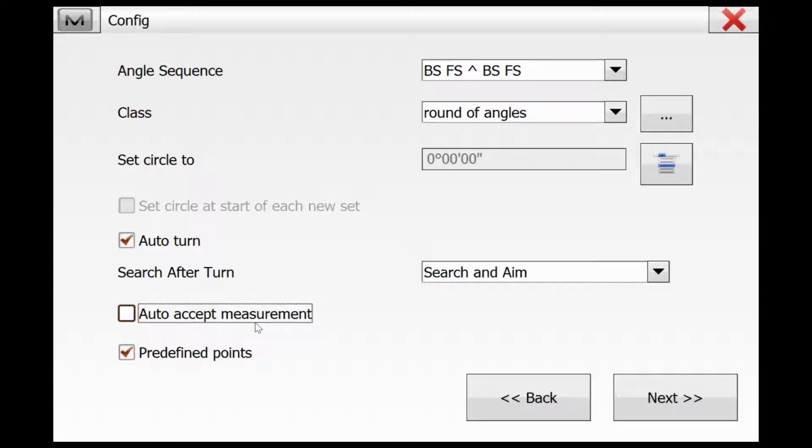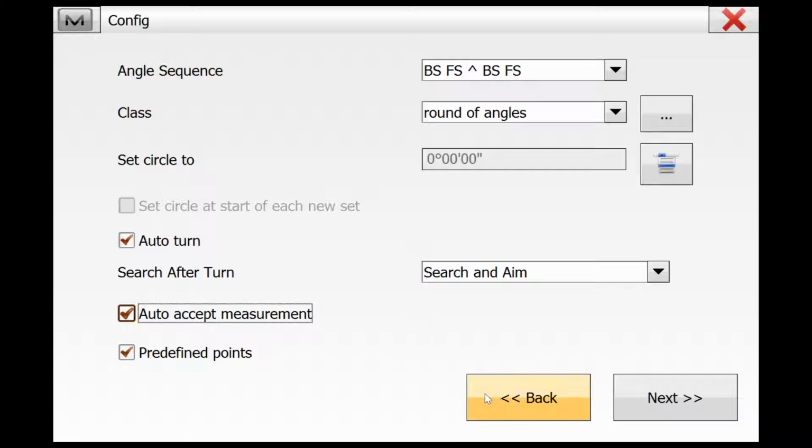Some instruments, after use, will actually lose the ability to center exactly on the center of the prism, and you just need to either have a field adjustment on that, or take it to your service department to get that adjusted. So do check this first before using the option auto accept.